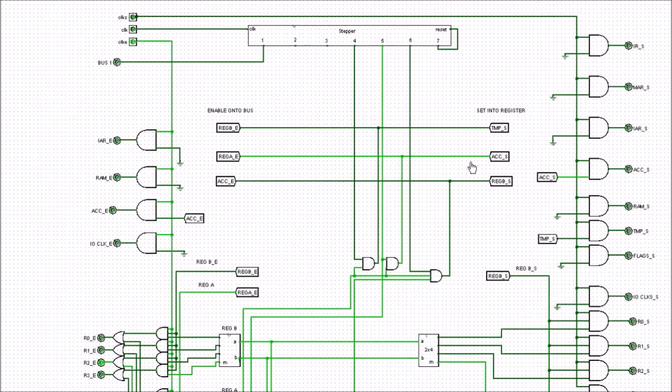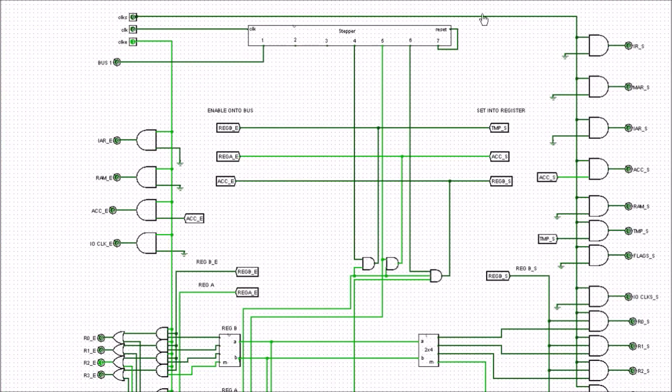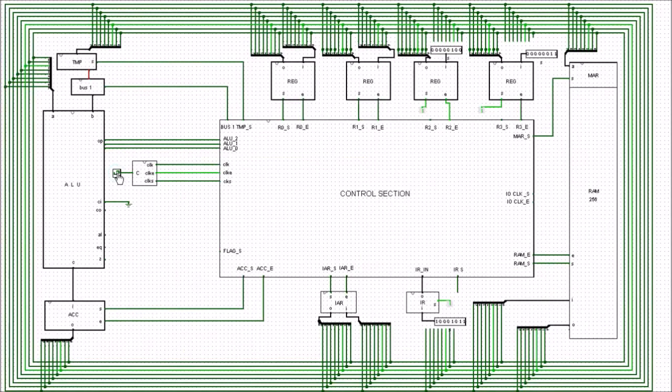Now we can also see it's set the accumulator. So let's go down, we'll see the accumulator. So there's accumulator down here. Now it will actually set the accumulator whenever the set clock pulse comes along here. Okay, so let's just go along, we'll get to the next clock pulse, and that's gone set, and it's set the accumulator. So what's happened here is we've got the two values now sitting in A and B. So we've got a value of 4 there, a value of 3 there.